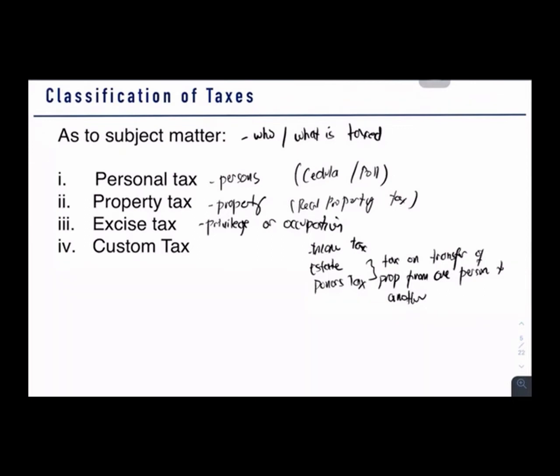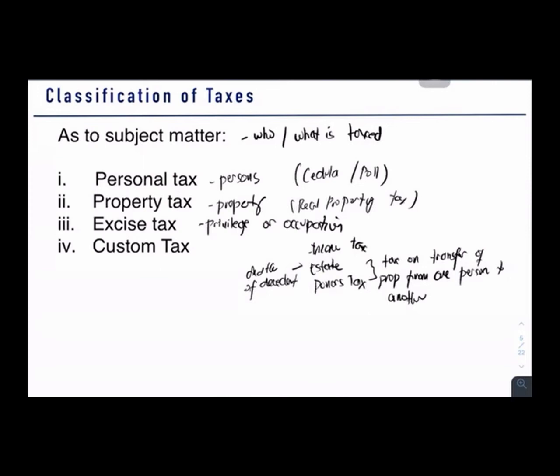So under estate tax, there is an estate tax upon the death of the decedent. Sir, what do we mean by decedent? A decedent is a person who died, which leaves a mass of property. So, for example, mayaman ka, namatay ka, yung mga naiwan mong property, may mga naiwan kang property, yung tawag sa'yo ay decedent. Ngayon, ano mangyayari dito sa estate tax? What is taxed is the transfer of property. So, it is a transfer of property during death. Because of your death, your properties will now be transferred to your heirs or mga tagapagmana. The transfer of property from the decedent to the heirs is taxed under estate tax.